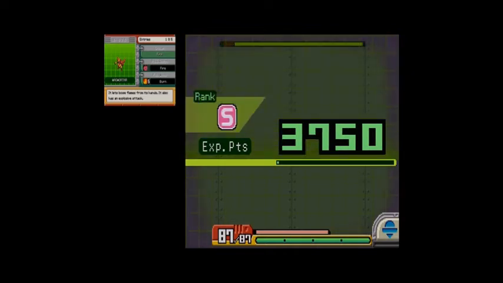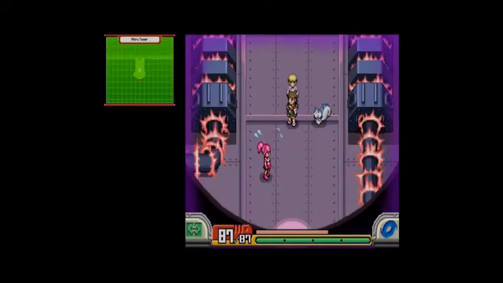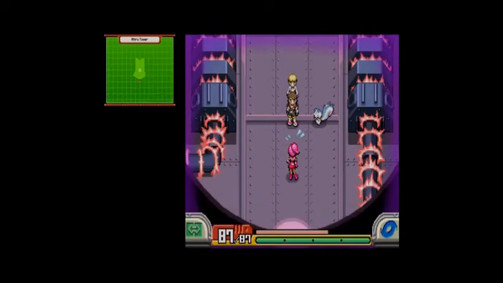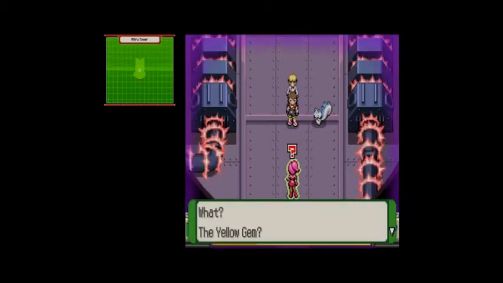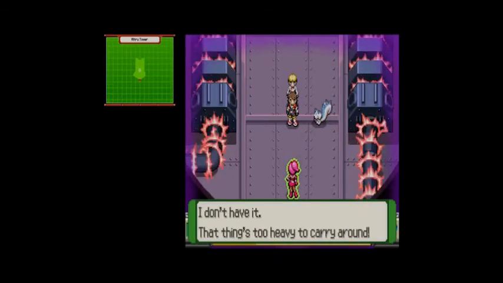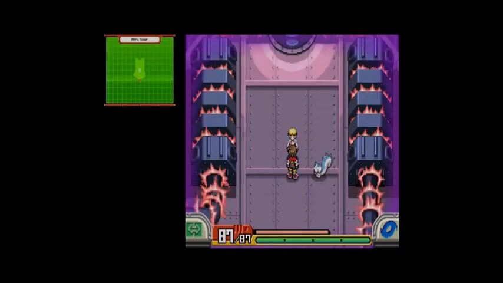And we'll take a lot of XP with that. Can we get our yellow gem back? This is really happening. I should lose. It really happened? What? The yellow gem? I don't have it. That thing's too heavy to carry around. Oh, lovely. Okay, let's keep moving.